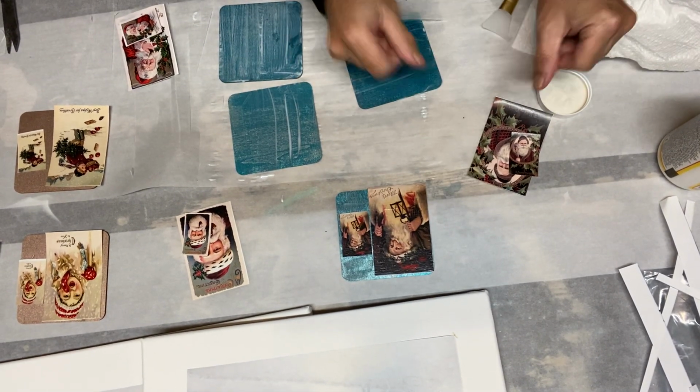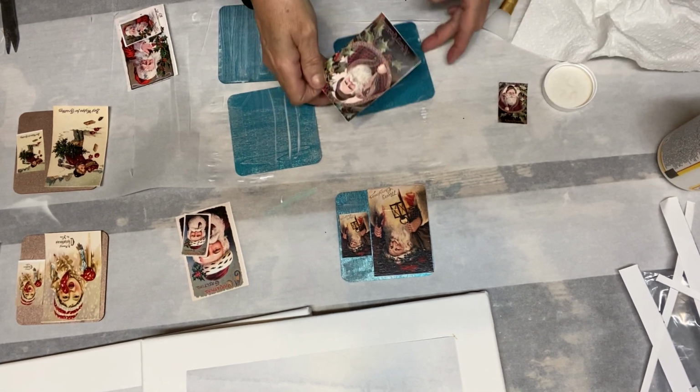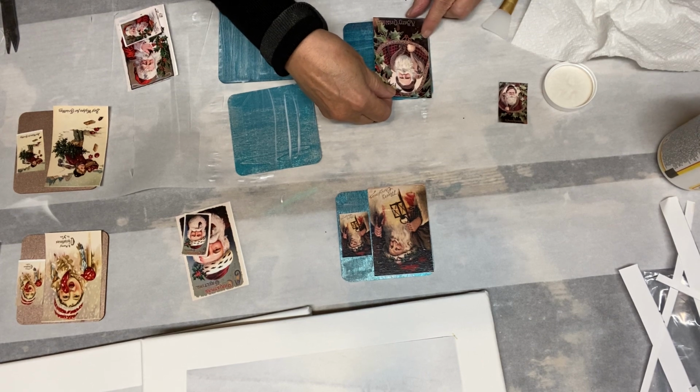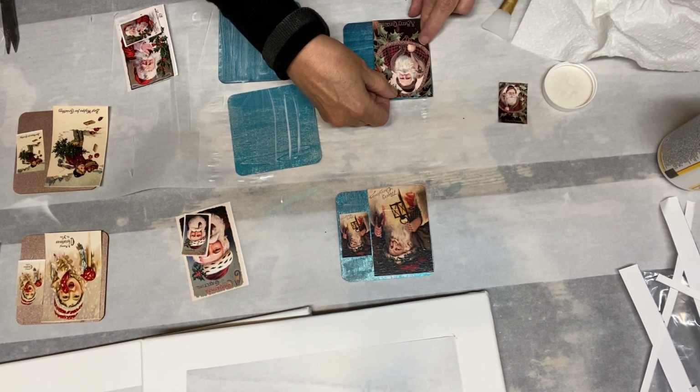Okay, so let's go for number 2. Now I know to put it right to the edge so that the second little piece picture fits.